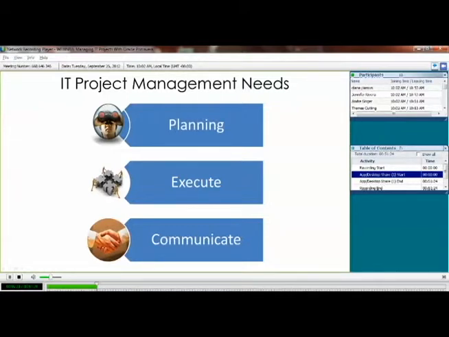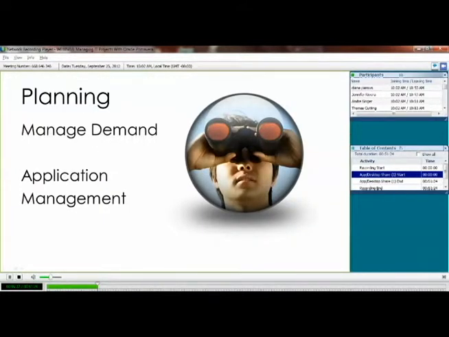To be more specific with the planning category, he's got to manage the demand. Not only some of the internal demand to do projects like upgrade applications, take on new software, backups, migrations, and so on, but also some external need for developing products or so on. And he's got a whole lot of pressure from his operations side, from his marketing side, to get these projects out.